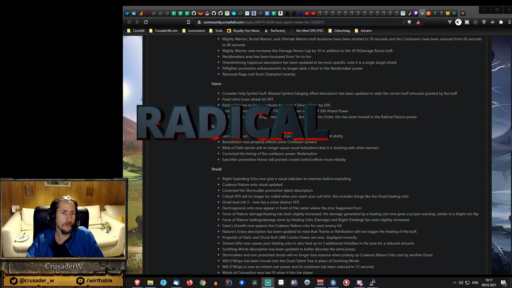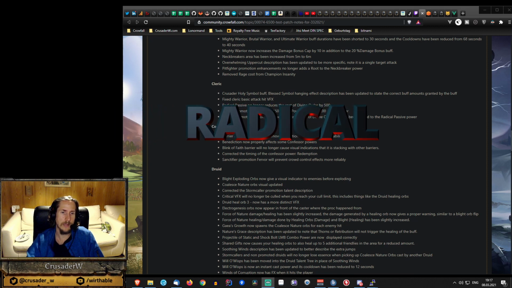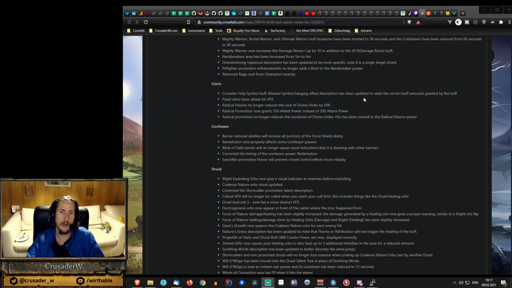Cleric. Crusader Holy Symbol buff. Blessed Symbol hanging effect description has been updated to state the correct buff amounts granted by the buff. Fixed Cleric basic attack hit visual effects. Radical passive no longer reduces the cost of Divine Order by 500, so it's 1000, so that means radicals don't get 100% uptime on their ultimate.